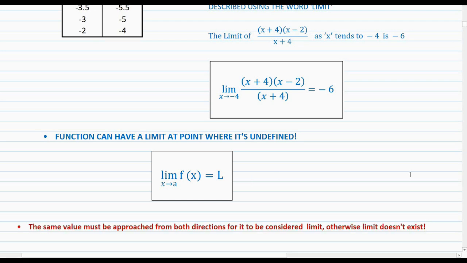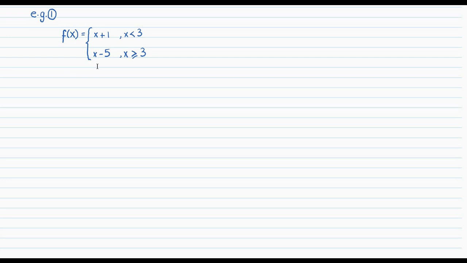Here's another example. In this example, you've got an interesting sort of function where for a certain collection of x values, the function is represented using one equation, and for another bunch of values, it's represented by another equation. Here, the function is x plus 1 for x values less than 3, and x minus 5 for x values greater than or equal to 3. Now, can you even have a function like this? Definitely. This is known as a piecewise function, and it's something you only learn about at university level maths, so don't worry about it. Just absorb the idea I'm trying to explain using it.